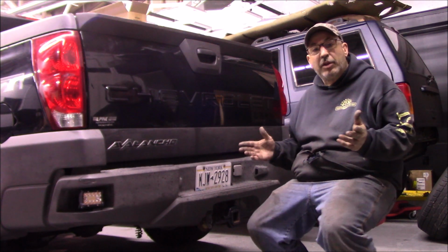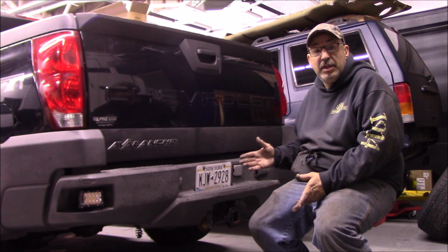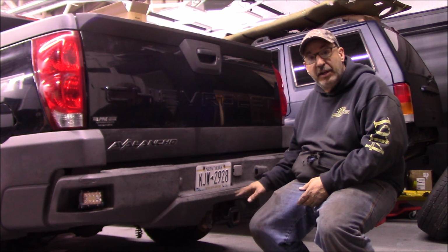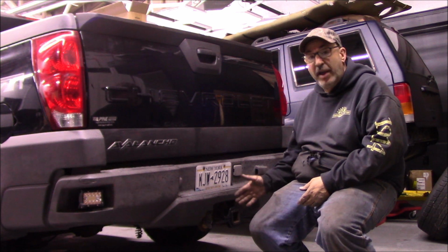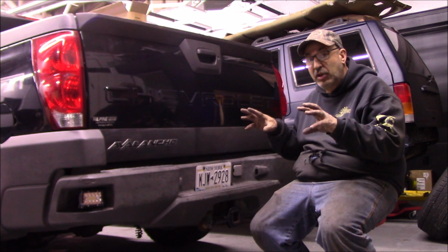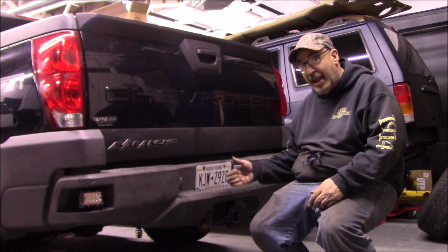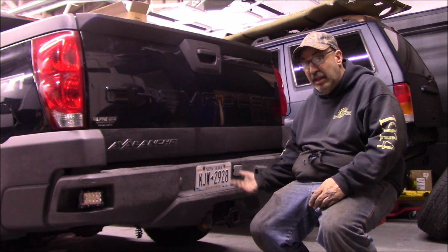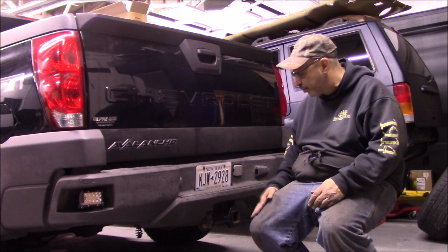So you saw what they look like on. The lights themselves, decent. However, this whole bracket here, the more we looked at it, the more we hated it. It's in the way of everything. So we couldn't get the lights on top mounting straight because of the contour of the bumper. So you had to put them down on this particular vehicle. And putting them down, it's the lowest hanging thing on the truck. Chances are it's going to get ripped off.